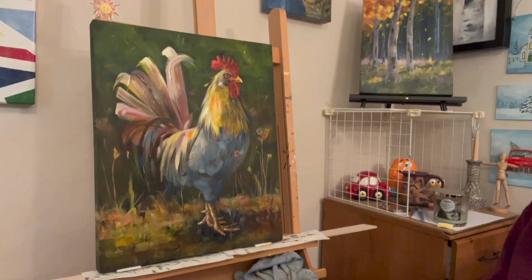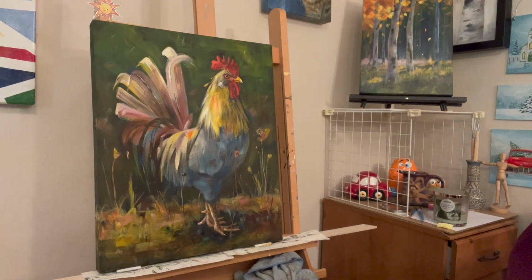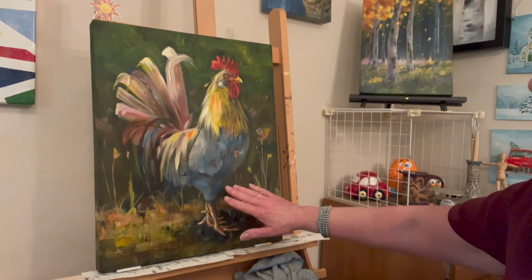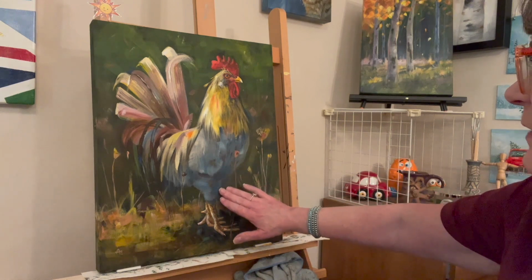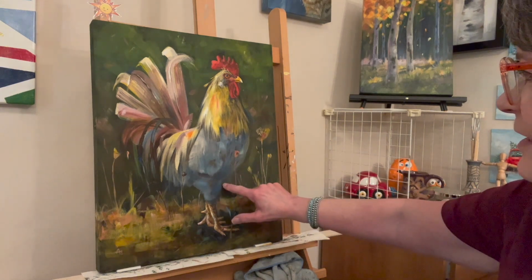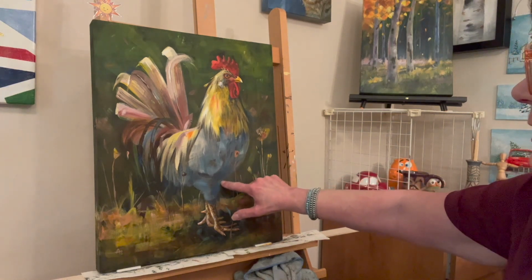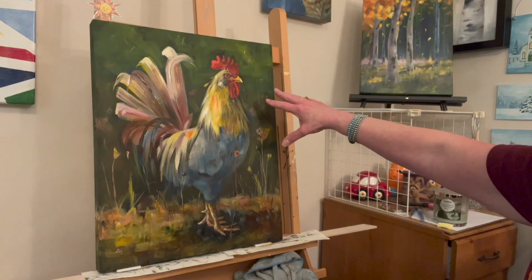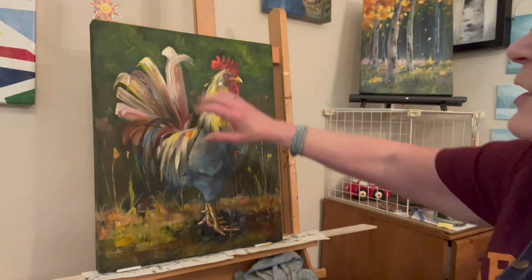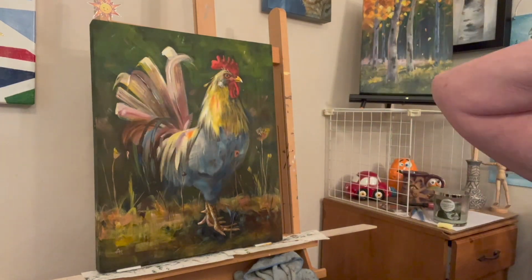Hey friends, I'm done. Well, this turned out fun and interesting. I really like the drama. I've really got soft edges, even lost edges, because actually the rooster comes out here, but it almost looks like it could be there. I don't know if you can see that. We'll do another tour. I like the seed pods because then it makes a little bit more sense with the, it's almost like splattering a painting, but instead I just put marks on it, which is fun.